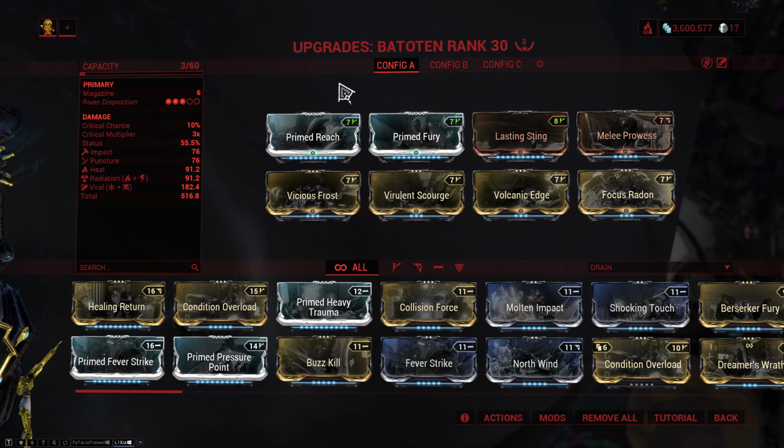Now for the build itself, I'm actually not sure whether Primed Reach and Primed Fury actually work. It seems to be doing something, but it all looks the same. But the more important mods are Lasting Sting for status duration, Melee Prowess for status chance, Focus Radon for radiation, Volcanic Edge for heat, and then Virulent Scourge and Vicious Frost for vital.